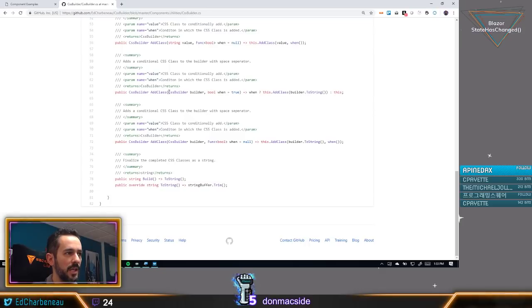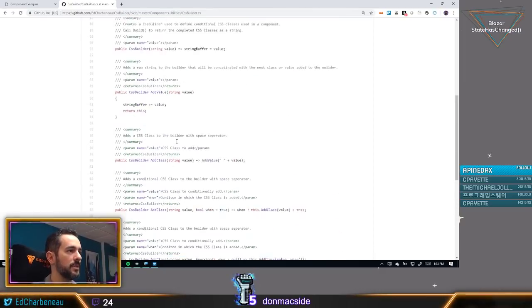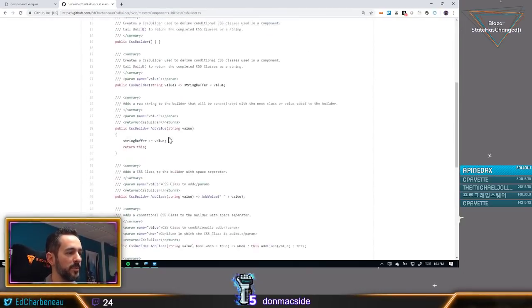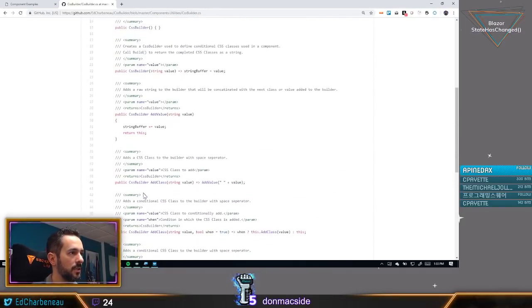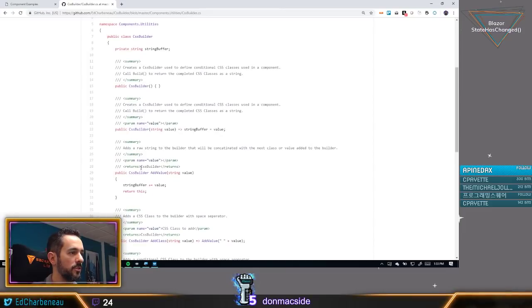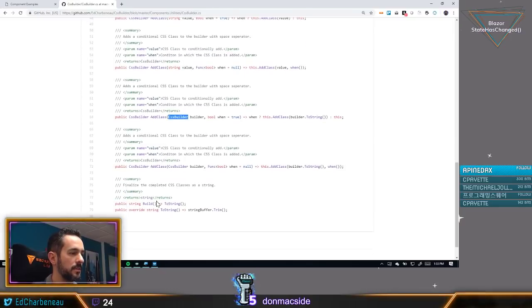You can pass in a CSS builder itself. So if you have, say, two or three classes that have one condition that toggles all three of those classes, you could build it up that way. So multiple conditions are possible with that. So it's very simple. If we took out comments, this is only, let's see, 1, 2, 3, 4, 5, 6, 7, 8, 9, 10 lines of code technically.